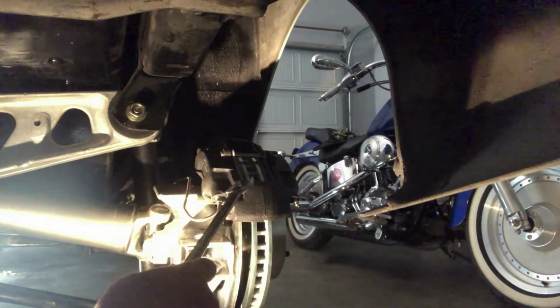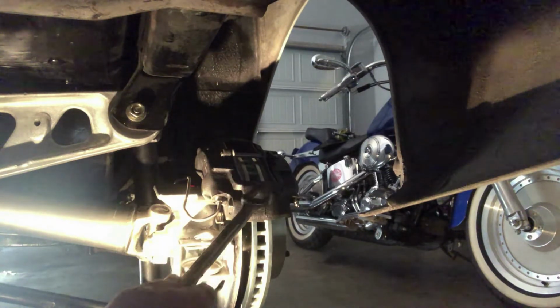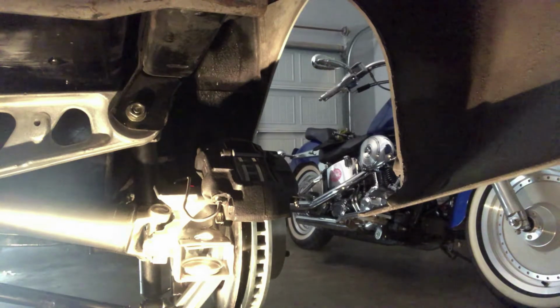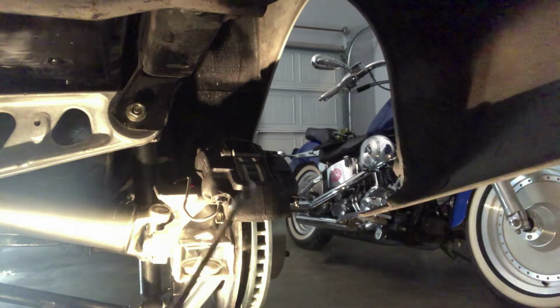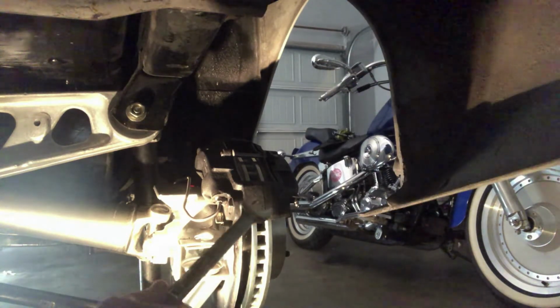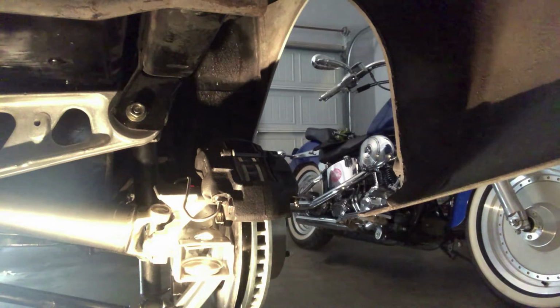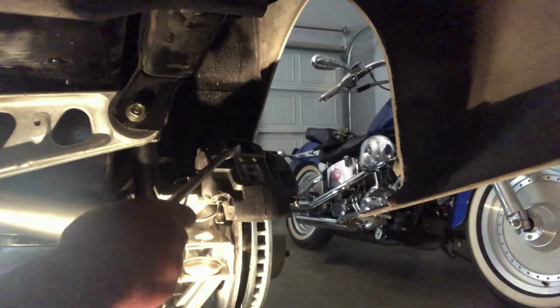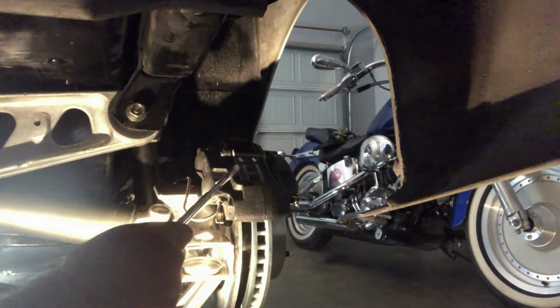So I took those apart and cleaned these with a wire brush, and then I sprayed them down pretty good with a rust restore converter spray, which I guess stops the rust or slows it down anyways. And I just spray painted those black. I ordered a piston repair kit, so I rebuilt all the pistons. I cleaned those out, put the new pistons in, the new seals.